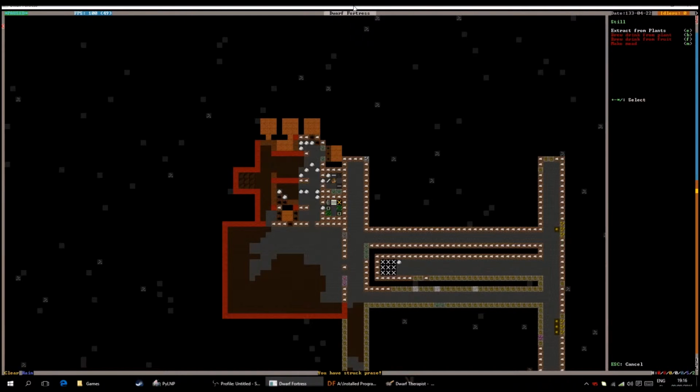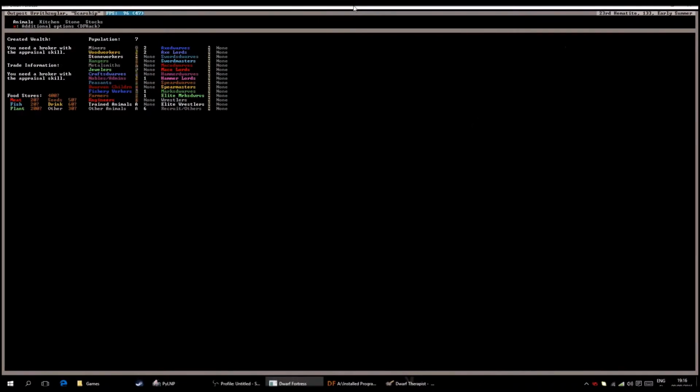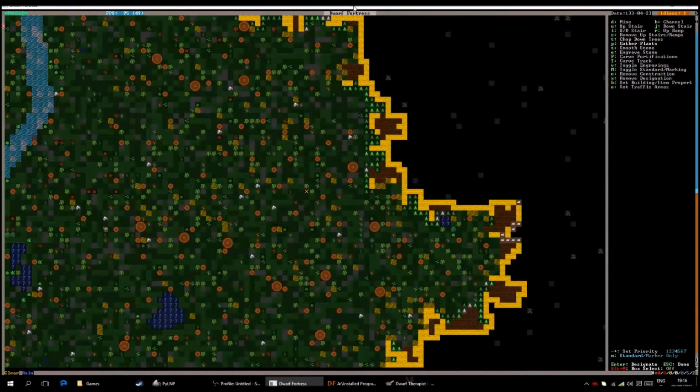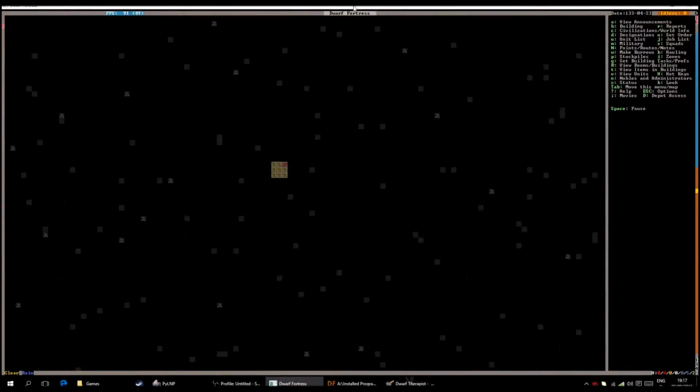Extract from plant. Wait, hang on. No, that's wrong. I don't want you to extract from plants, I want you to brew from plants, but apparently we do not have plants at the moment. How's our food situation as well? That's fine. Drinks are starting to dwindle, as you can see, so it's really good to get this up and going as soon as possible. Also, I am going to designate a few plants to be gathered here, so we get a bit more food to start off with. Good.